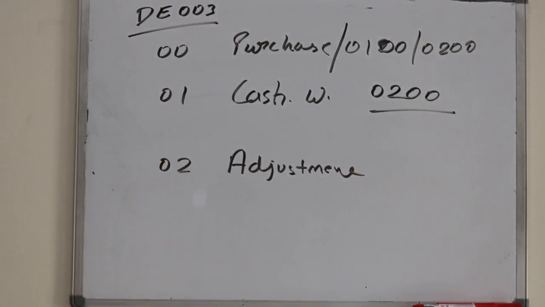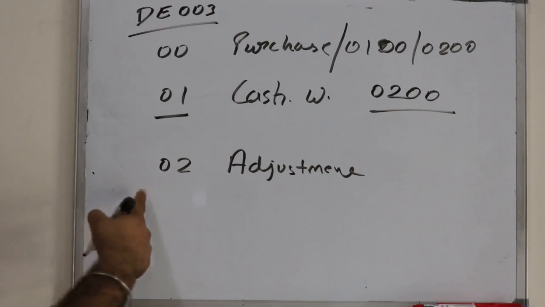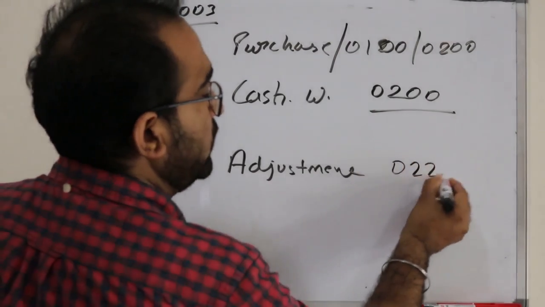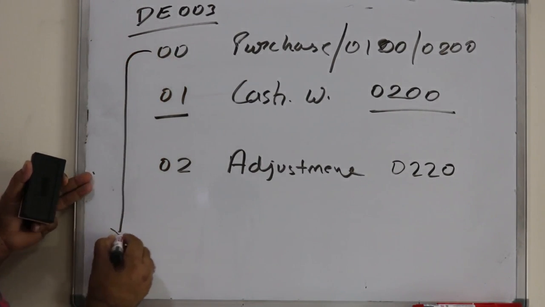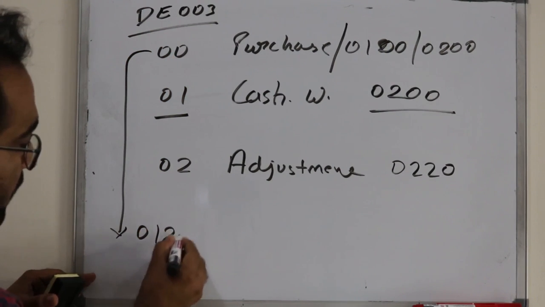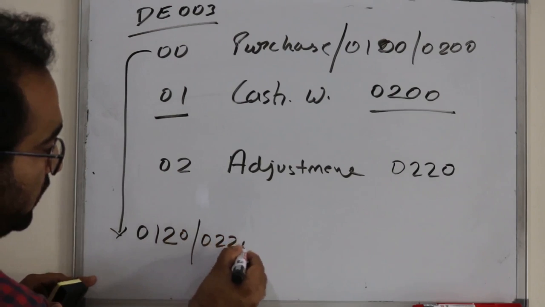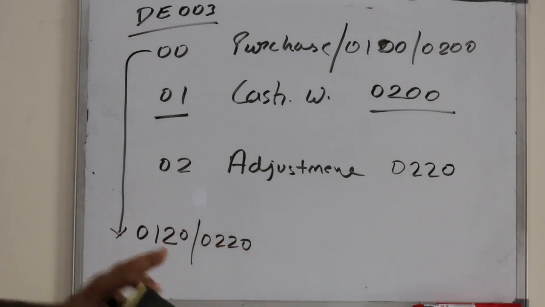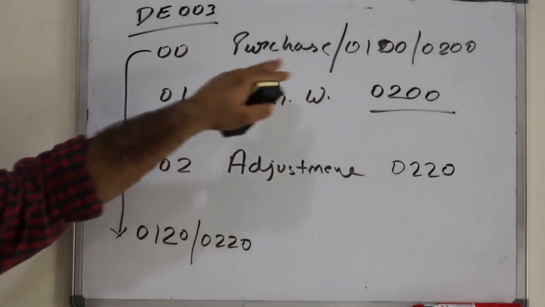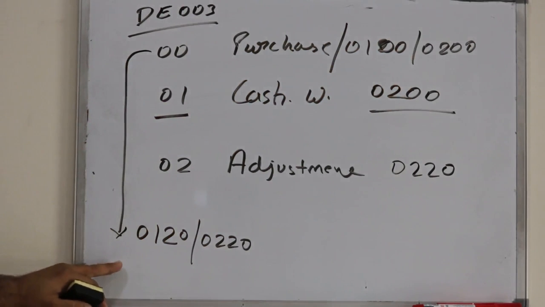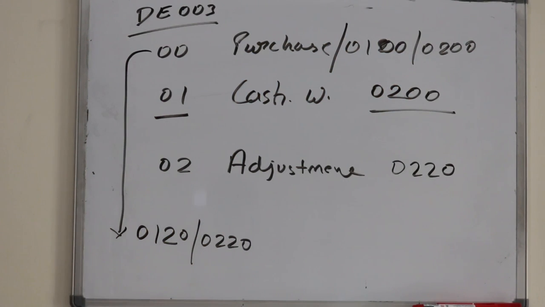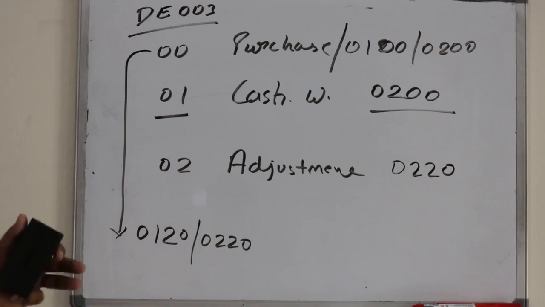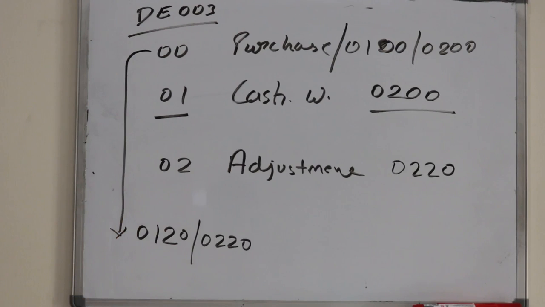But again, depending on different specifications, the MTI may differ. The same case applies with adjustment; normally these are processed with 220. So 0220 means this is an adjustment transaction. This could be possible when we are receiving a processing code 00 with a message type indicator of 0120 or 0220. So this is an offline advice, an offline purchase transaction. These are online transactions, directly reaching the issuer. If the same processing code is sent with 120 or 220, it means these are offline purchase transactions being reached to the issuer. So this is all about data element 3, which is the processing code.